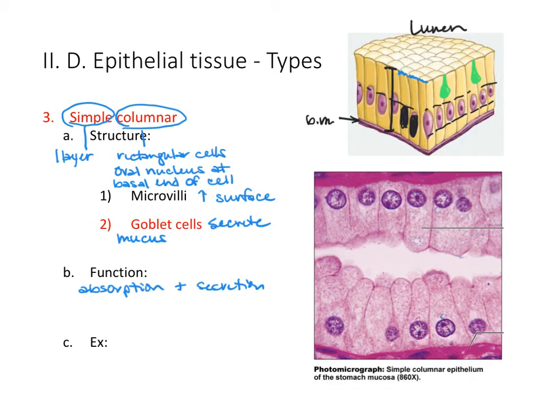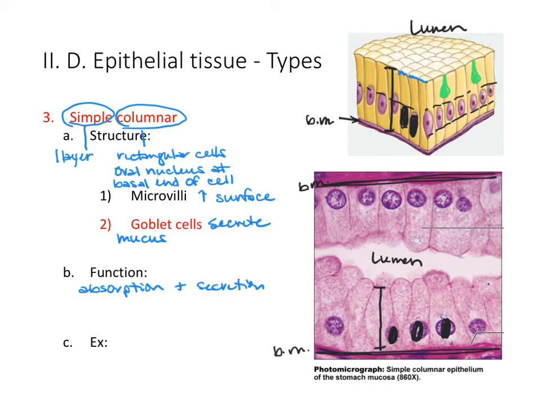So let's look at the picture from the microscope. This is from the stomach, and here would be our lumen, and we are going to find actually two areas where we have basement membrane. So we're having basement membrane here, and then we have another layer of basement membrane down here. So again, between the lumen and the basement membrane, one layer of cells. These nuclei look kind of round. They should be a little bit maybe more oval, but you get what you get, right? So one layer, tall cells, nuclei towards the basal end of the cell.